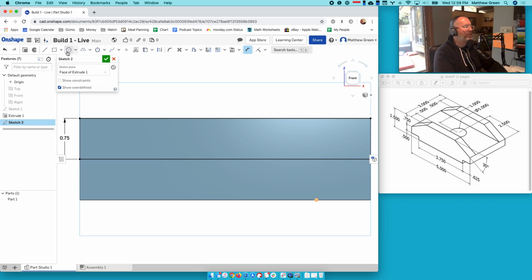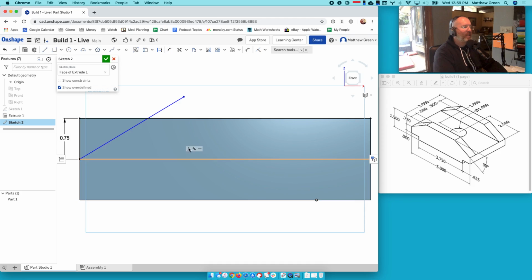I'm going to take the line tool. And notice when you hover over, you get these little, see the little L right there? That's the keyboard shortcut. You definitely want to learn the keyboard shortcuts. All right, and I'm going to make a line that's just way too long. Okay. And then I'm going to use the dimension tool to change some information about that line. So here's what I want. I want that line started from here to here, and I want this angle right there to be 30 degrees.